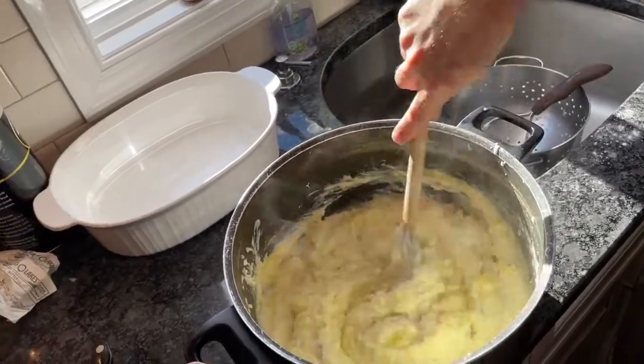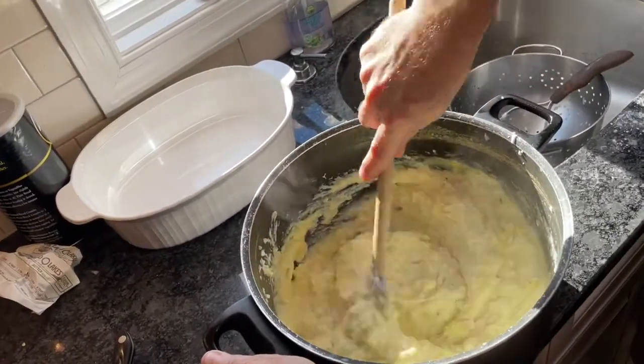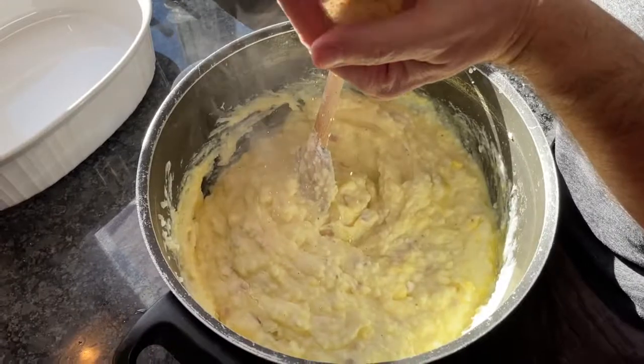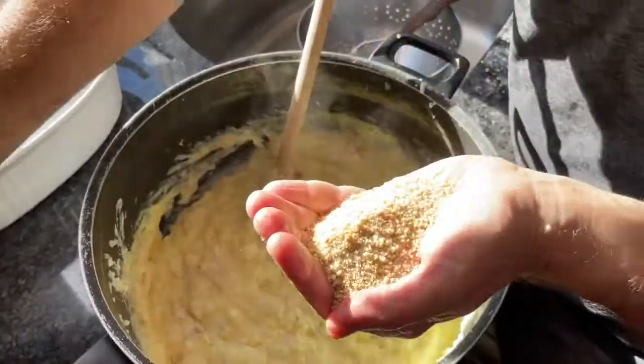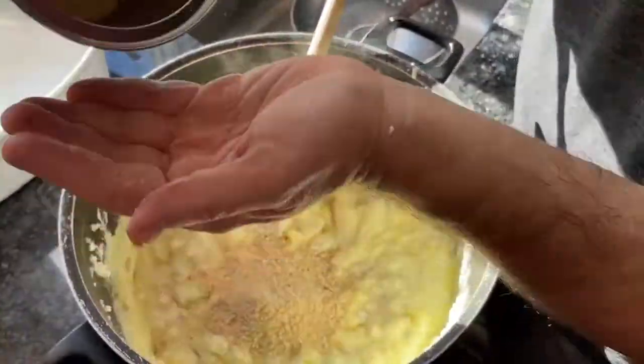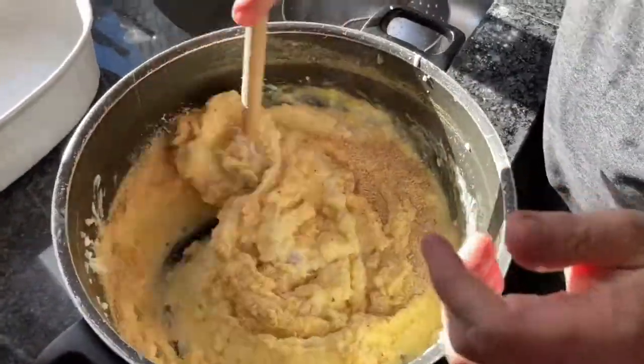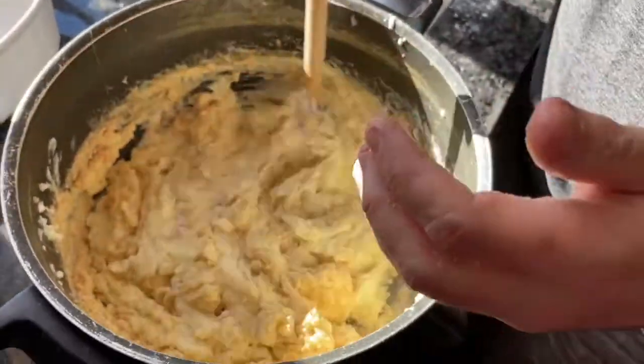Now this is a great do-ahead. You can make this ahead and then you can just put it in the casserole dish even the day before, let it cool, put it in the fridge, put plastic wrap on it, and let it come to room temperature before you bake it. I'm going to bake this later today, so I'm just going to do this now. I'm putting another 2 handfuls of plain breadcrumbs in, not seasoned. And it's just to bind it up a little bit.